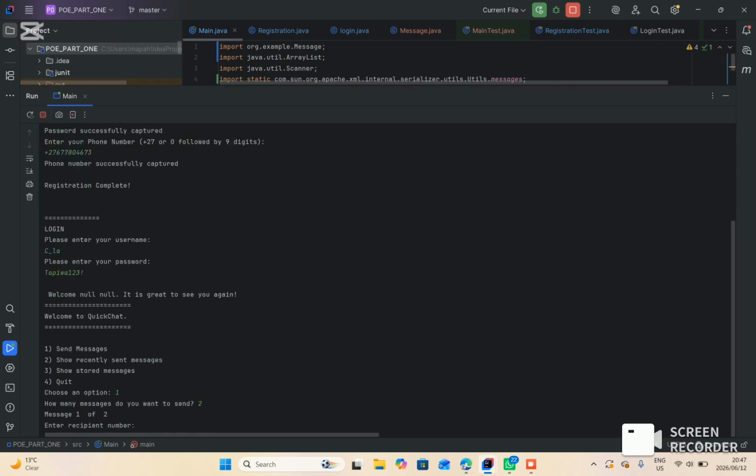Alright, so over here, it has asked me to choose one out of the four. I've chosen to send a message. Then it has asked me how many messages. I've placed 2. Then over here it has displayed how many messages I'm currently going to send, which is 2, and out of the 1, currently busy with that one.